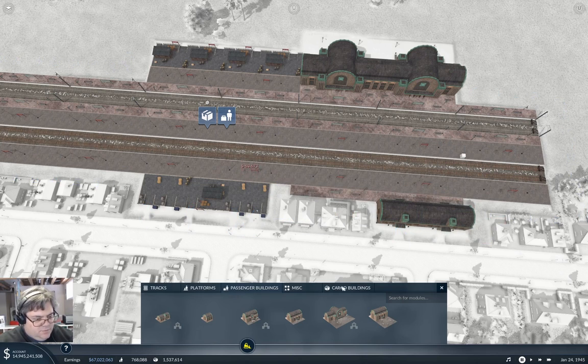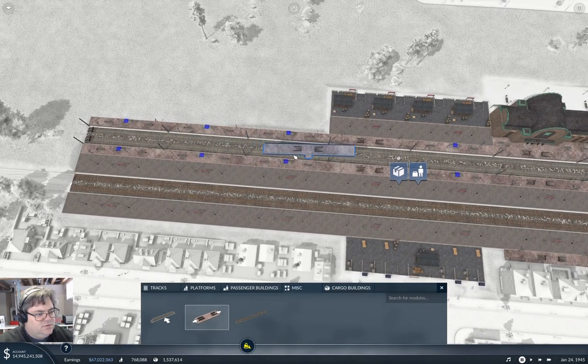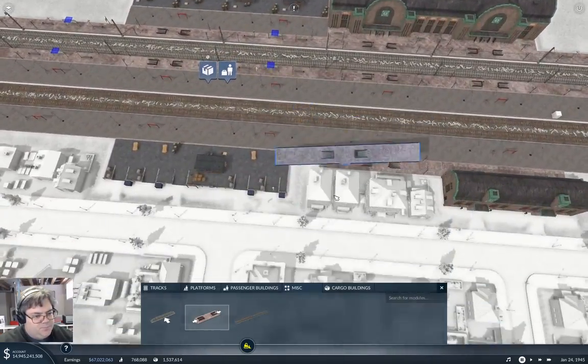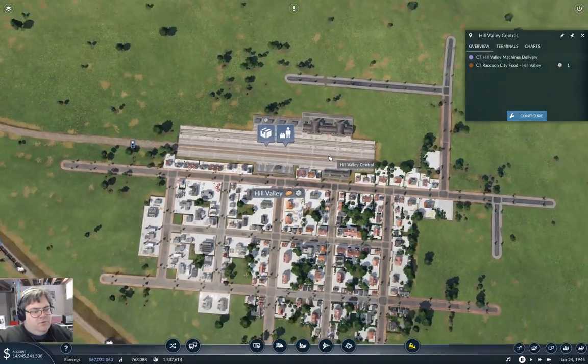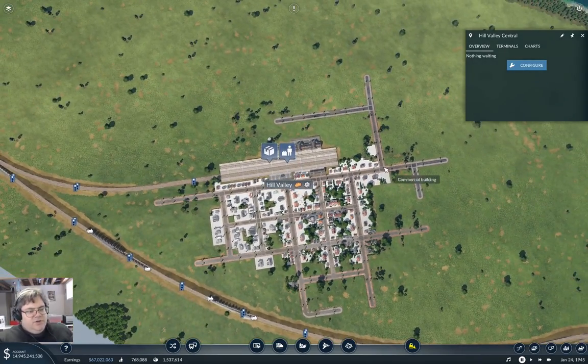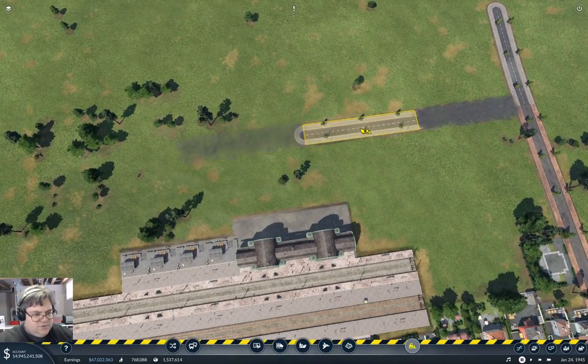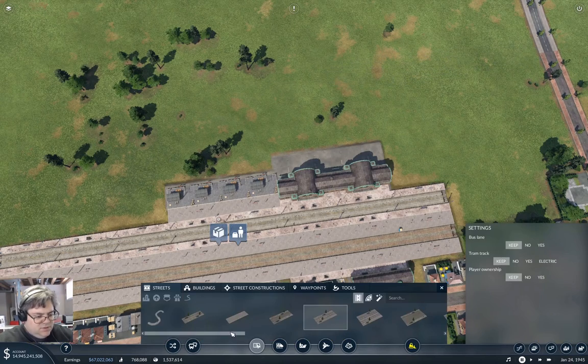Okay, now we need some of this fancy stuff here. Which we'll do like this. And we'll do this. And this. Now if we duck out of here, we got decent coverage there. Now we get rid of this. Good. Need to do a little bit of road operations here.